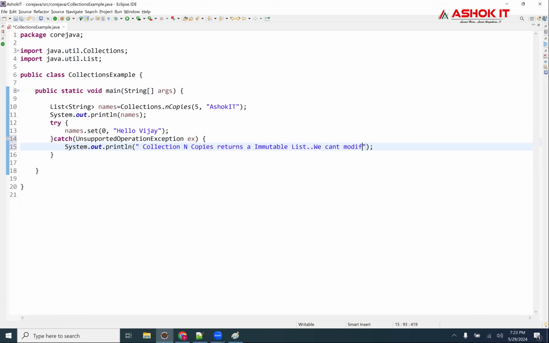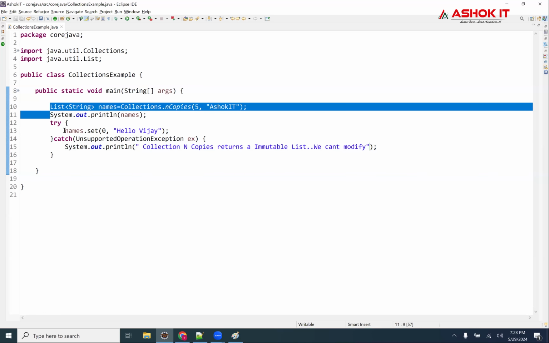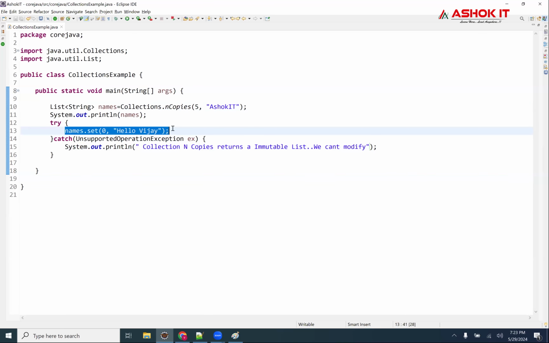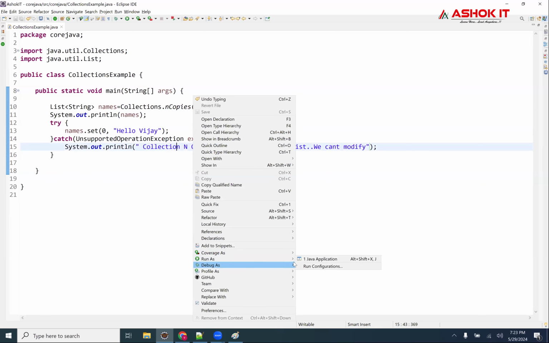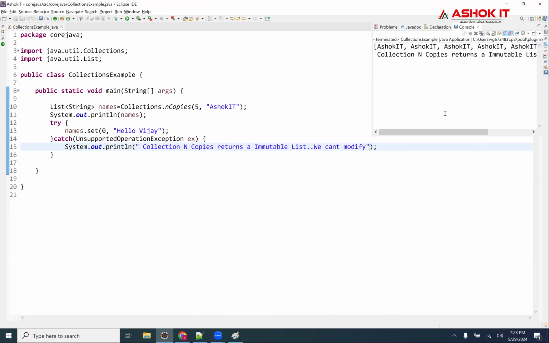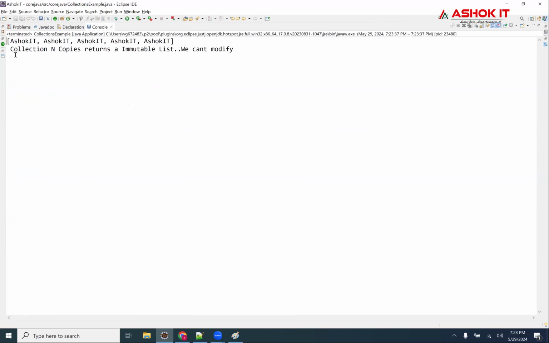We cannot modify. Okay, guys, I got a list and I want to set a particular object. I want to set this to a particular object, and it cannot; it should return this. Now you see, guys, I'm going to execute the code here. You saw here, guys, the exception came, right? Collection nCopies returns an immutable list which we cannot modify. So these are the things here.